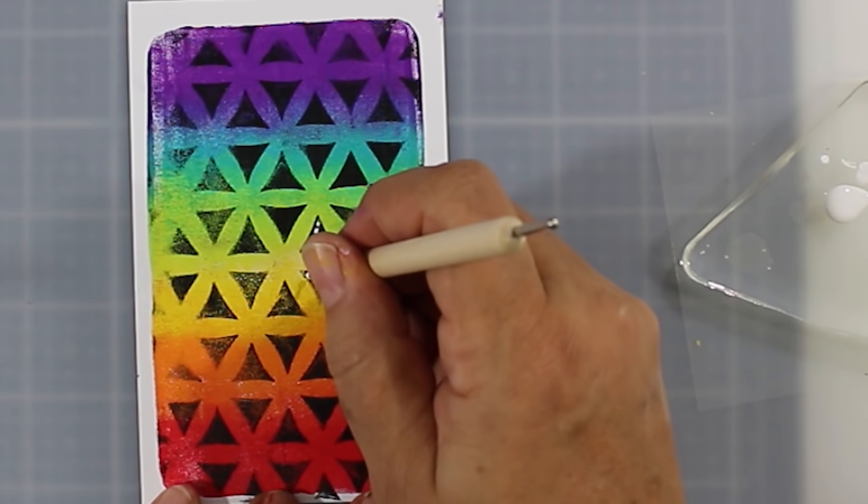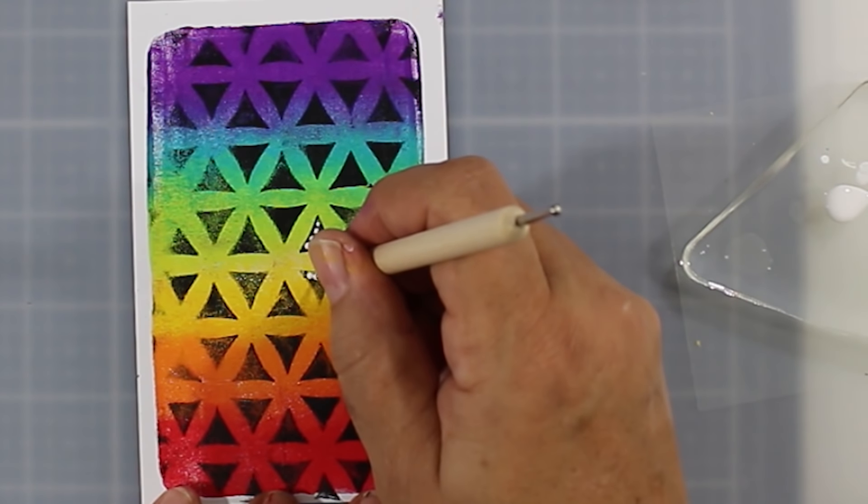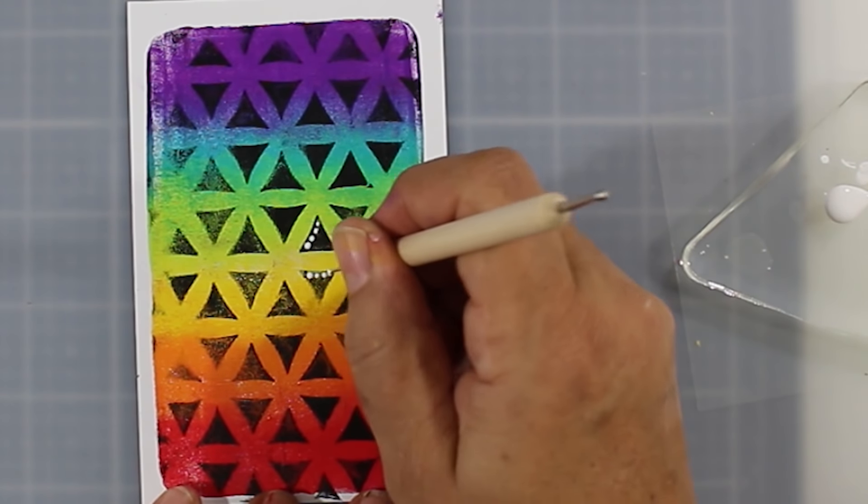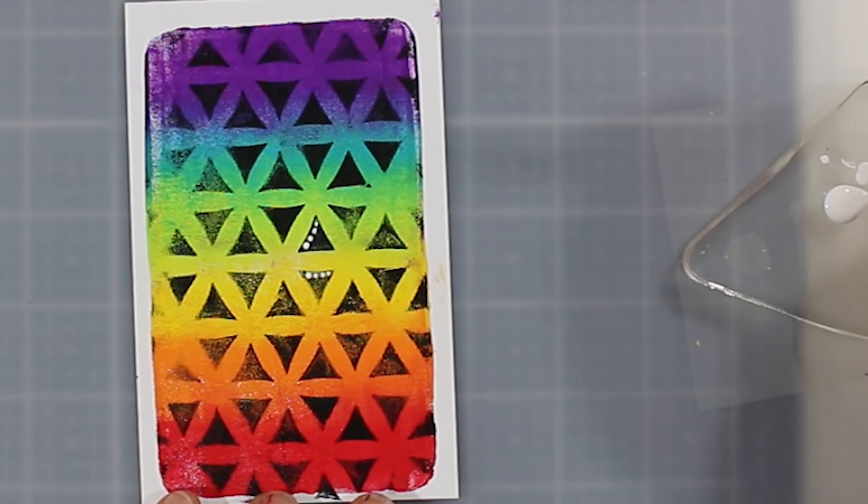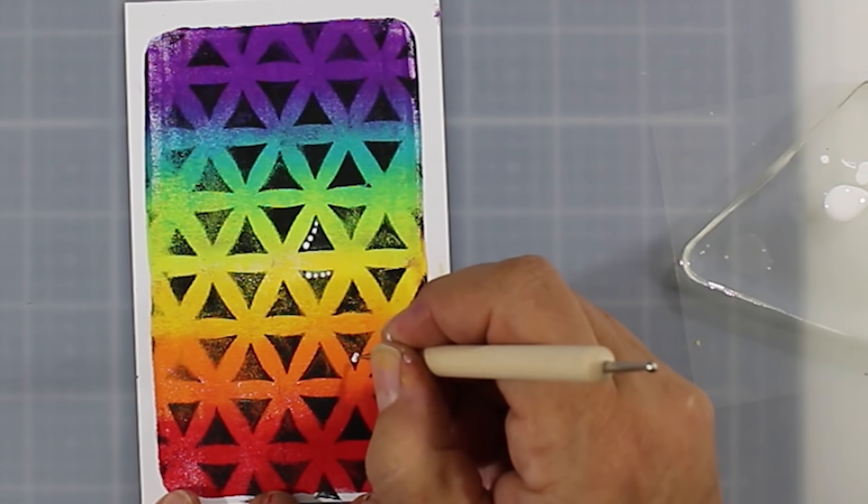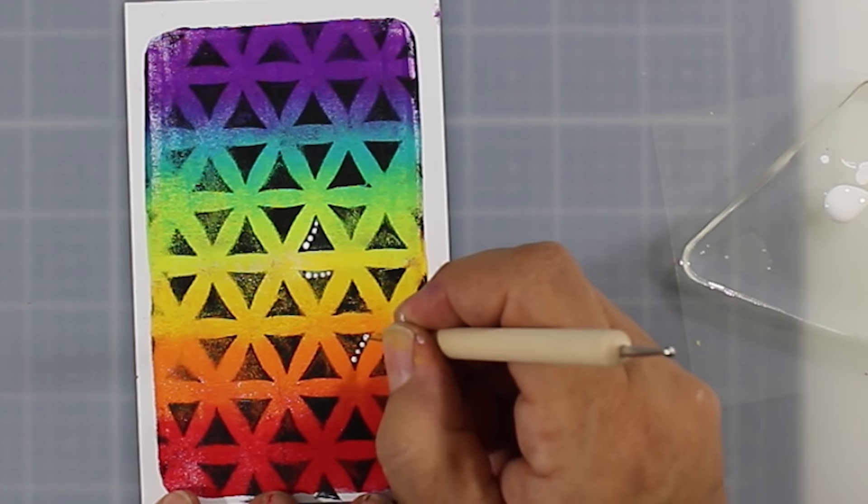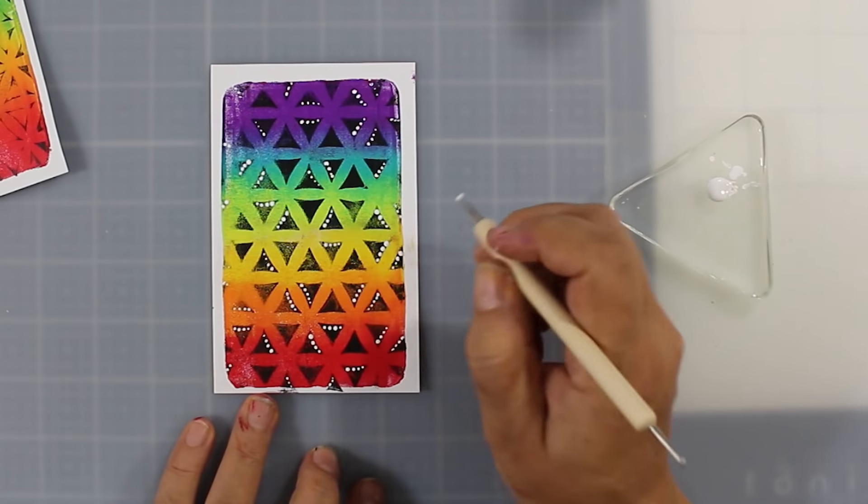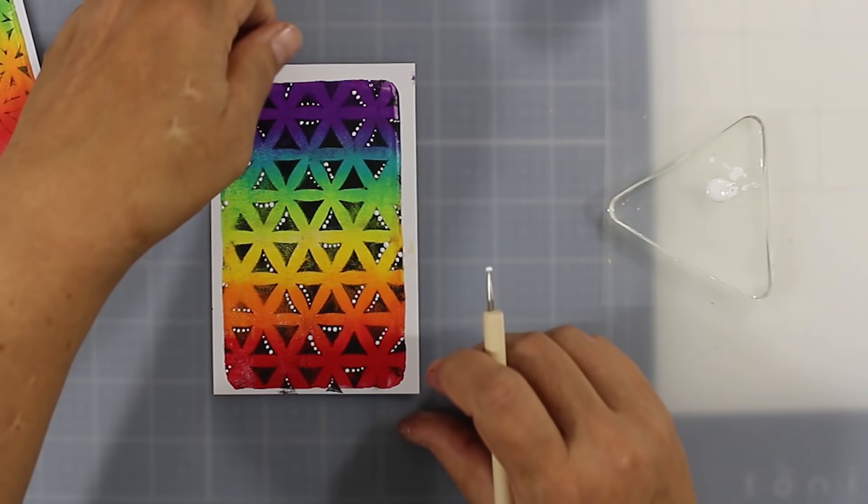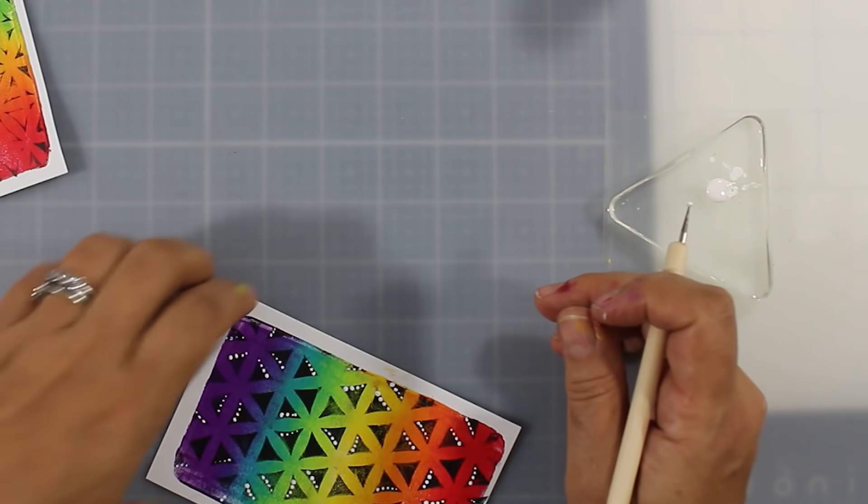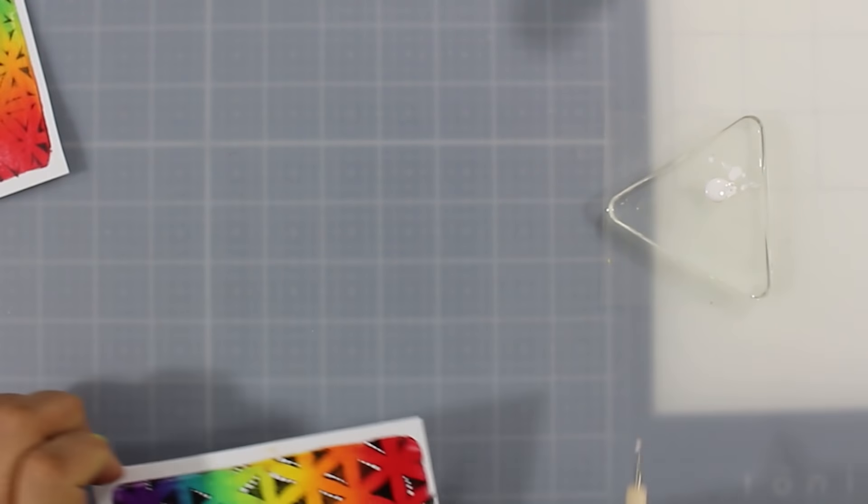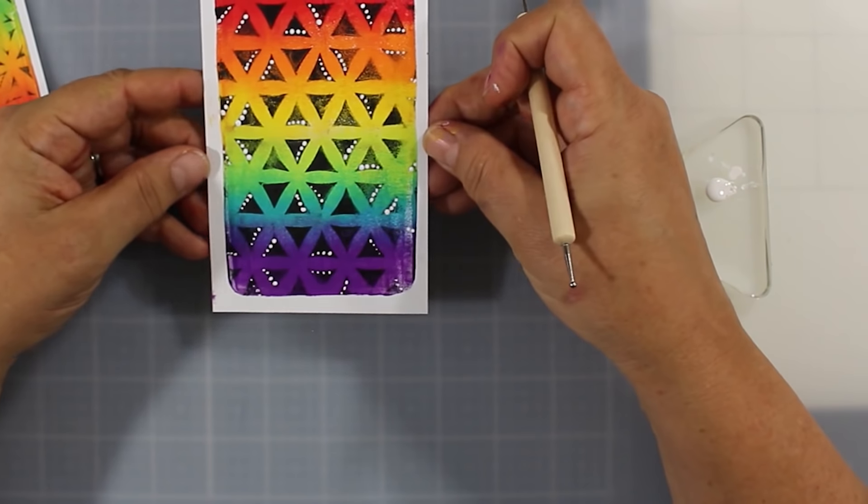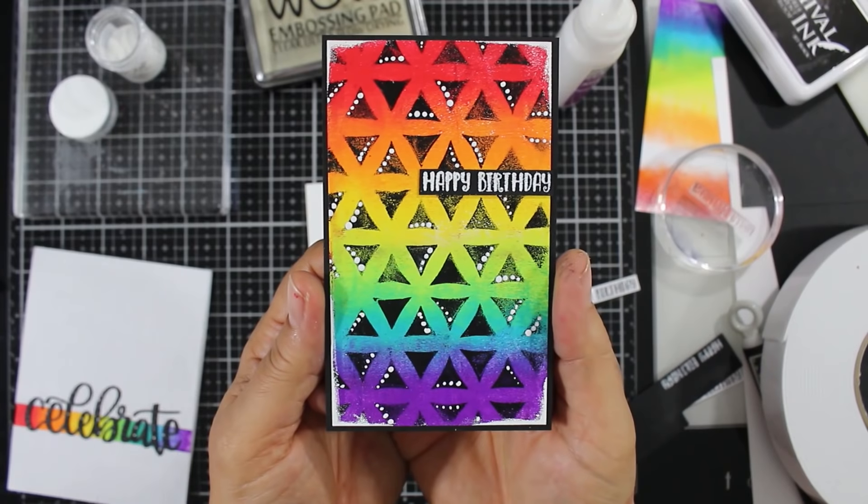And just going to add a very simple pattern. The very first dot is the most pressure. And just lighten your pressure as you go. And that's going to make the dots go smaller in size. No, you're not going to watch me do this over and over. This is about the last time. We're going to speed up through the magic of television. And there you have a pattern. I skipped over lots of different triangles. I wasn't trying to be completely deliberate. So they're not a perfect pattern, which I actually kind of like.